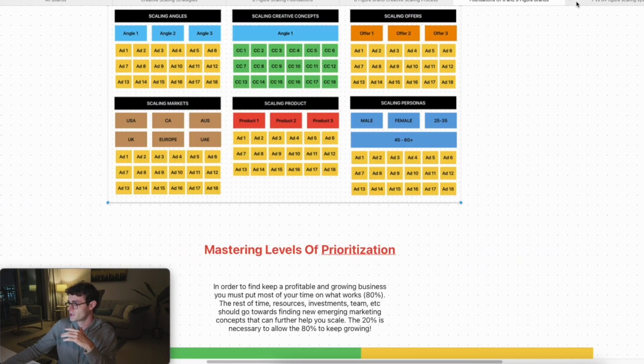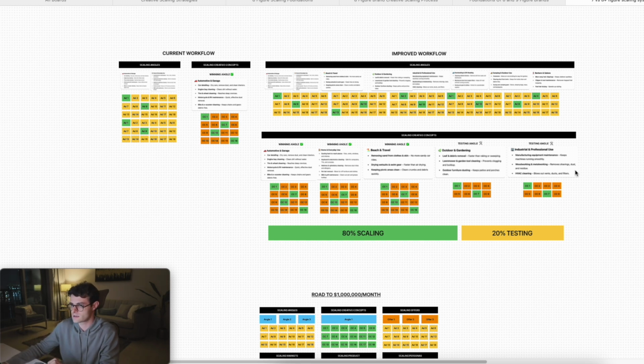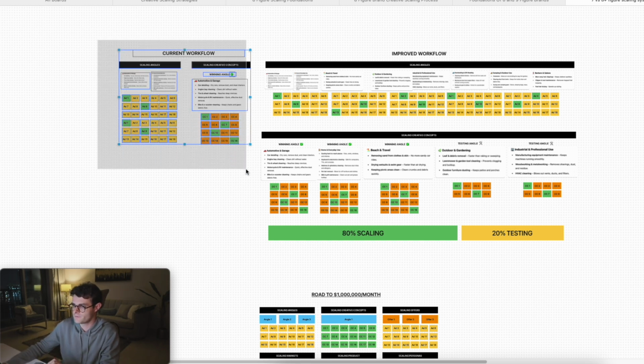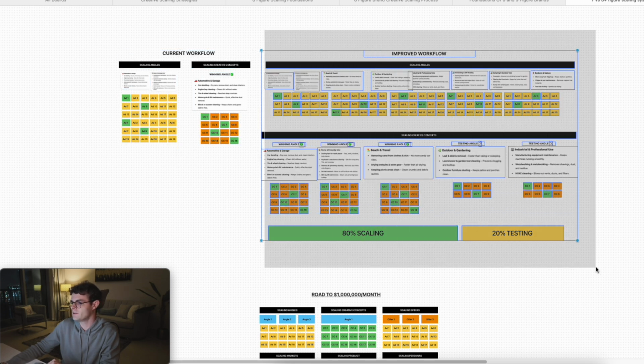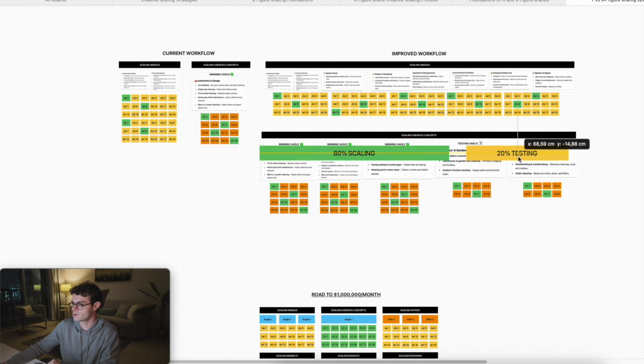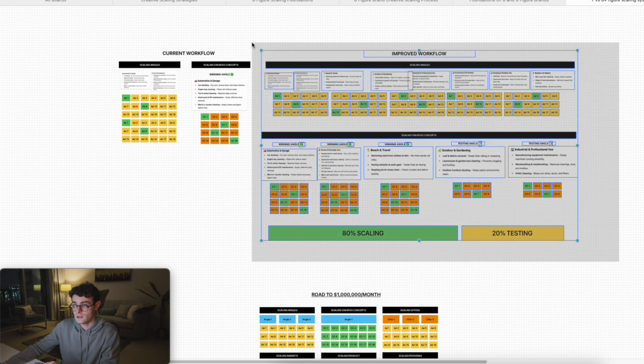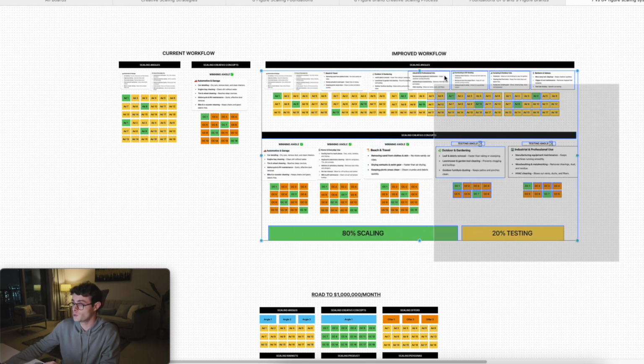Last but not least over here, let's see one other thing. Oh yeah, this is just a diagram to show you how typically a 7-figure business operates compared to an 8 or 9-figure business operation. So this is what the 7-figure business does, and this is what the 8-figure business does. The most important thing, or the main leverage or difference, is that they know how to prioritize. 80%, 20% rule. 80% go on the winners, 20% on the testing things. And they also have a team to scale horizontally and do a lot more volume.